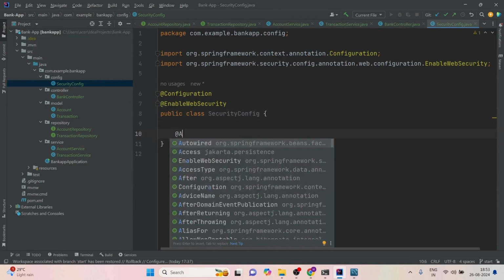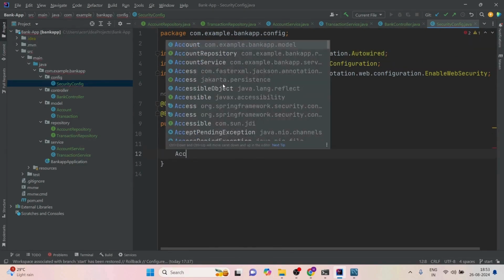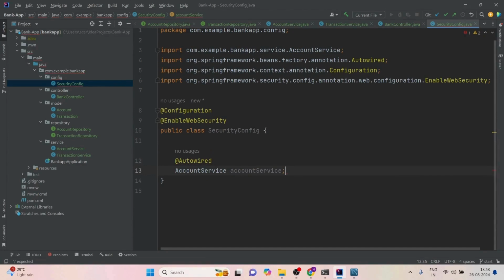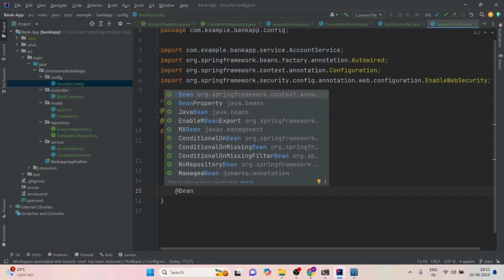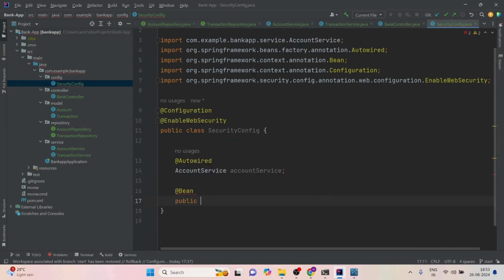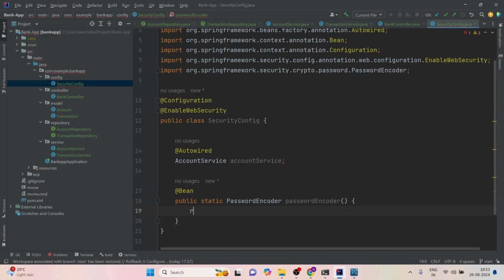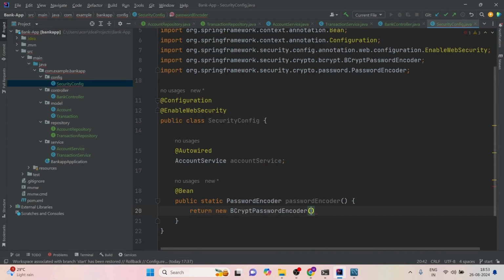After that, we'll type in @Autowired AccountService accountService, @Bean public static PasswordEncoder, return new BCryptPasswordEncoder. Now, if you're not sure what all of this means, then I would suggest you watch the earlier videos because I've already explained all of these concepts in detail.